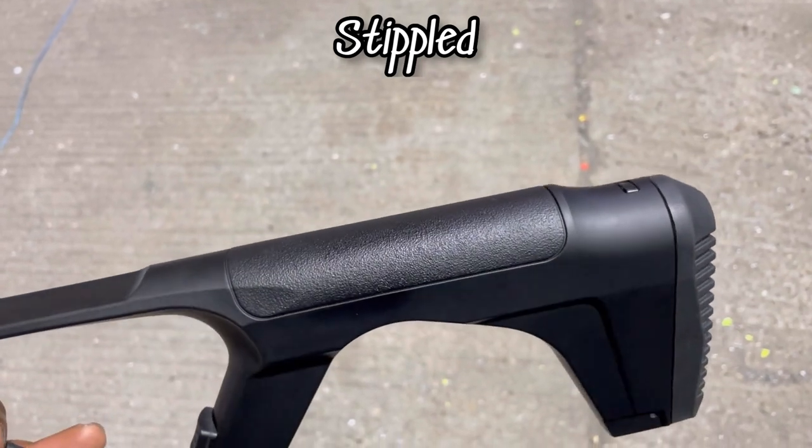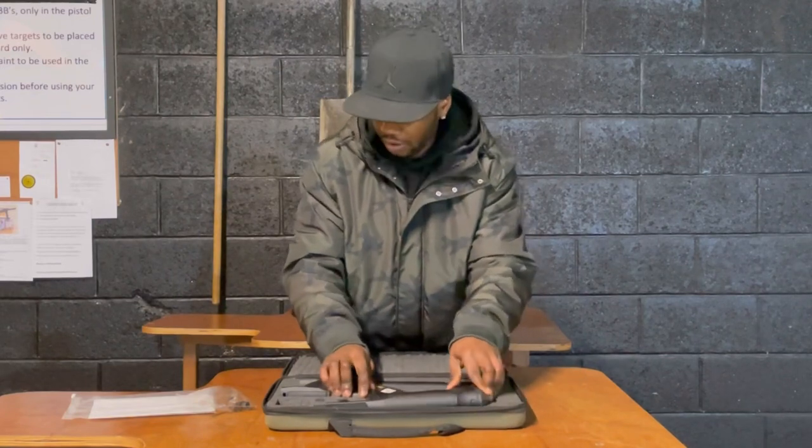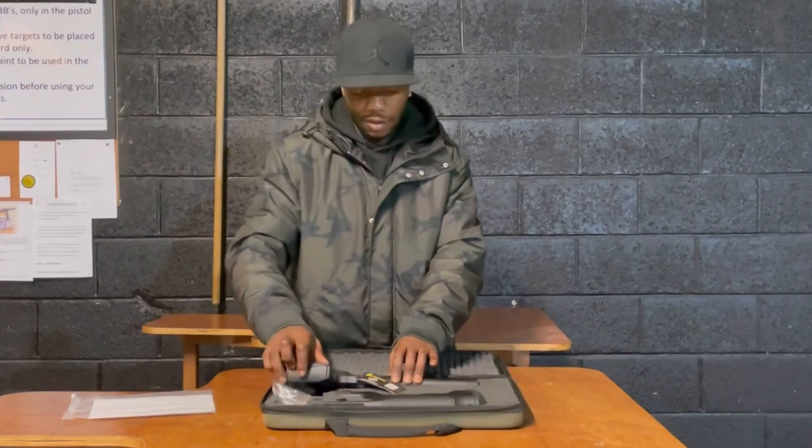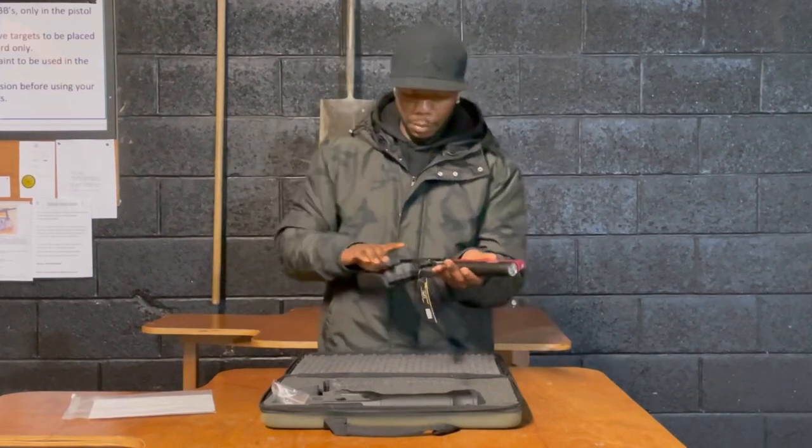You lot can hear that. Alright, and let me put this back and let's get into the pistol now. Gang, I'm in love with this pistol, I can't lie. I'm gonna show you something in a sec, but boom!